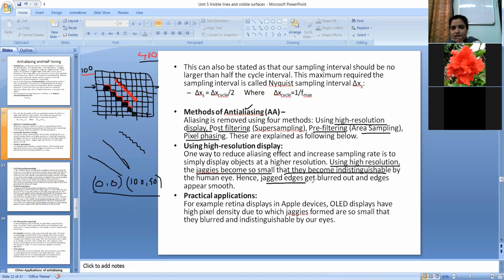Hence, the jagged edges get blurred out and edges appear smooth, so that these staircase will not be observed by the human eye and they will look like smooth edges only. So staircase effect will be completely eliminated if I am using the high resolution display.